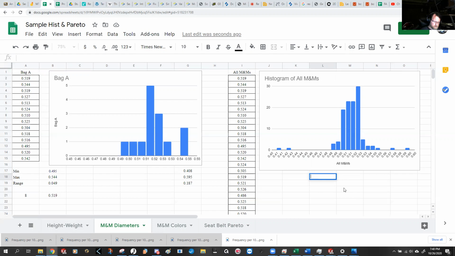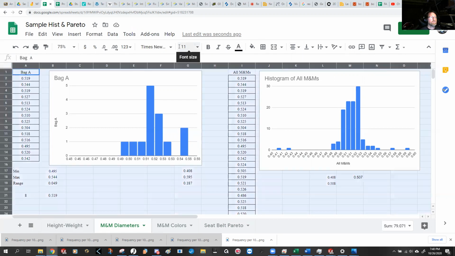Actually, I'm going to do an equals this thing. All right, and I want my bin size to be 0.010, just to make it nice and easy. 0.01. All right, so I'm going to make this equal to 0.408 plus 0.1, but that's actually then my next bin size. So I'm going to cut that. And what I want to do is make this one equal to that one minus 0.001. All right, so I've got 0.408 to 0.507.